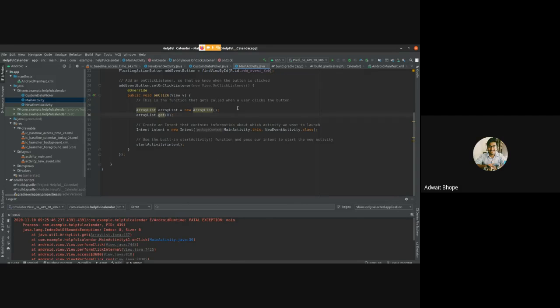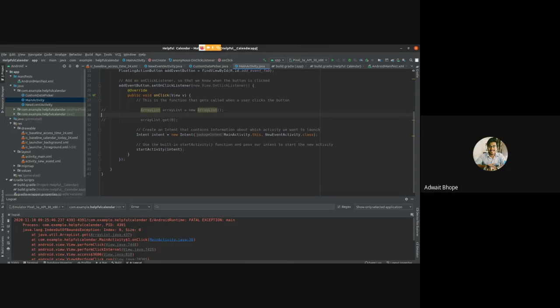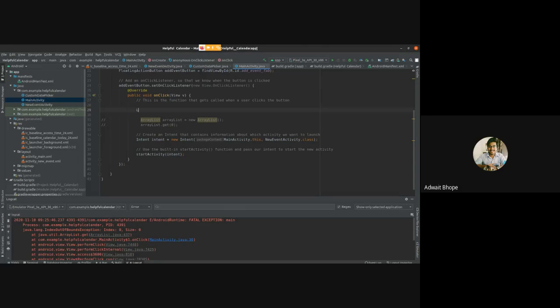So one more thing I'll tell you here is how you can print to this console. We'll remove this line for now. I'll comment this out, and here I'll type another line. I'll comment this out as well. Actually, I don't need that. Okay, so I'm going to type log.d and just press enter.